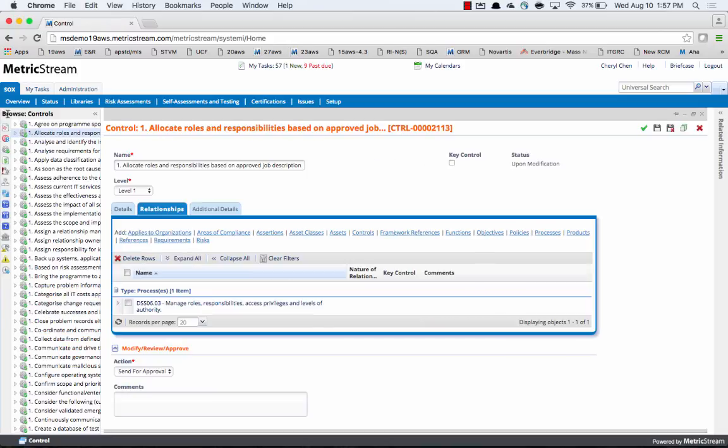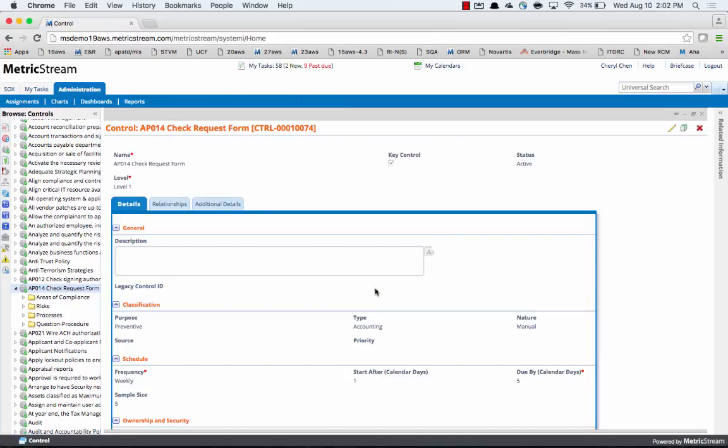There's a data browser that allows you to visualize and look at the entire list of controls as well, and helps you to look at the relationships that you might have built. For example, take this control AP014 check request form. This is how you can fill out the control, and you can look at the relationships, and you can also expand a data browser that allows you to look at all these controls and the linkages, to look at the associated testing steps for that control, the processes that this control is linked to, whether it's the accounts payable process, and the risks that are being mitigated by this particular control.